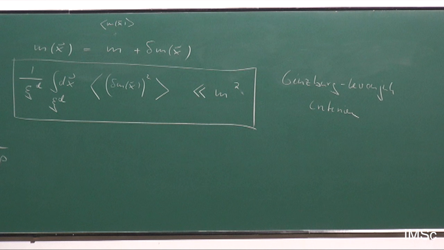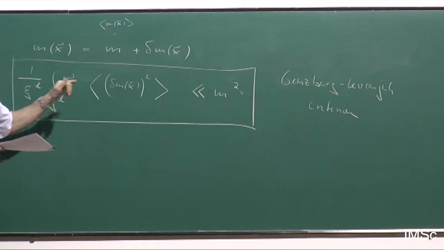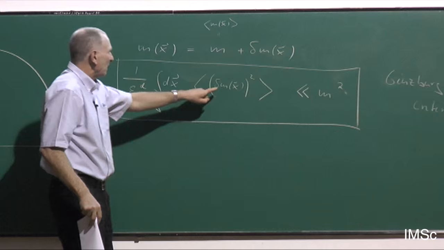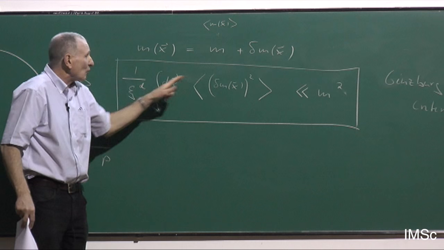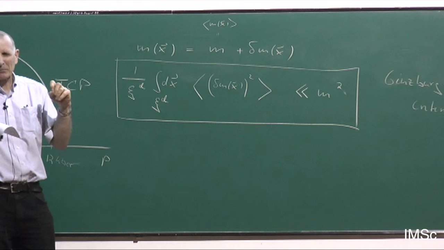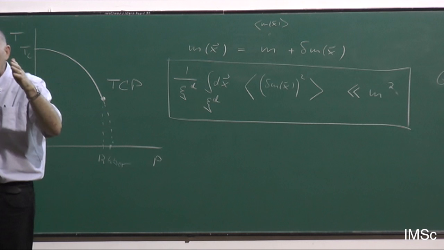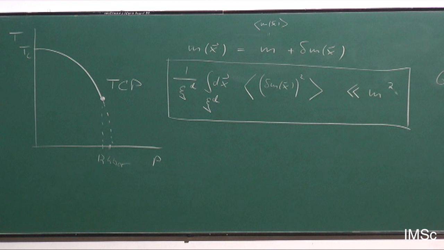Now, let's see whether we can get some idea about the quantity on the left-hand side. How do we do this? We can't possibly calculate this exactly, because that's very hard. But we can certainly calculate it in mean field theory, or strictly speaking in Gaussian theory, which is Gaussian fluctuations about mean field theory. So the idea is to take the simple theory and ask whether that simple theory is internally consistent. That'll give us a pretty good idea of whether or not it will ultimately work. So that we can do.